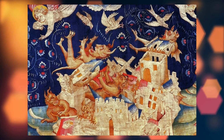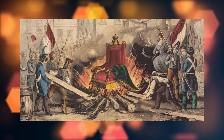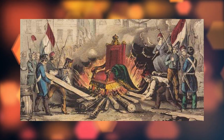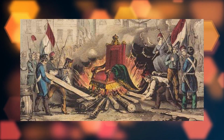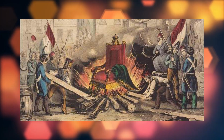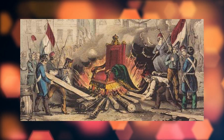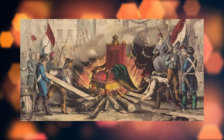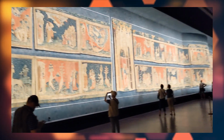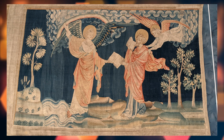There are a few scenes missing. During the French Revolution, the tapestries were torn down from the cathedral, where they were still on display at the time, and used for a variety of purposes, ranging from just household carpeting to insulation for stables, to probably my favourite use, coverings for orange trees to keep the frost off during cold nights. Now, out of the 90 scenes, 71 of them were recovered, and despite the collection's tribulations, it's still an immense joy to see them in real life.